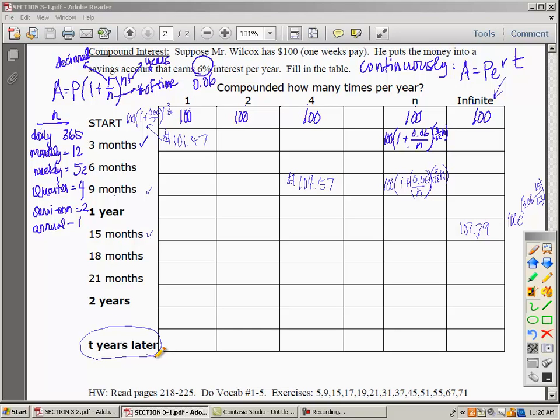I want you to see if you can fill out your t years later and show me how that formula works. I will be looking for this box to make sure that you have done the notes. These are things you did in Algebra 2. We're just kind of redoing them again. Please look again at your schedule just to make sure if I made any modifications to that. But that's section 3.1. Whatever you can without your calculator, you're kind of seeing the first page is more without your calculator. Also, the one-to-one property is without your calculator. The formulas for decay and compound interest will probably be calculator based.